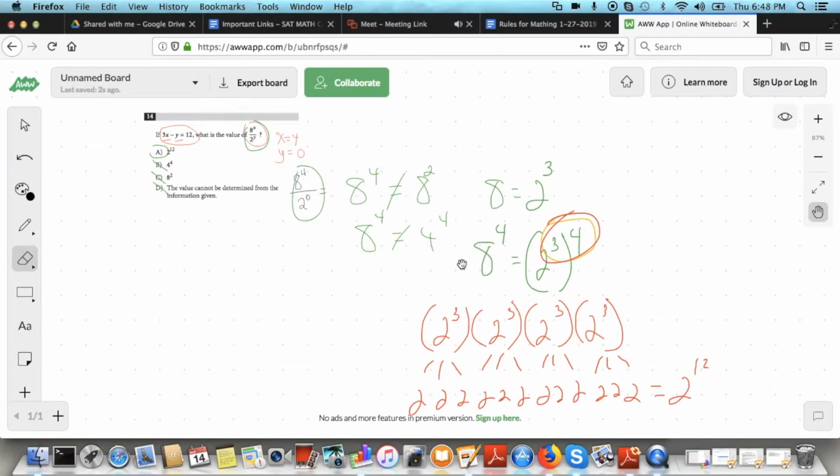Do you stand a shot of getting this one right by plugging the values in place of the variables? Yes. Again, you got to know some arithmetic. You got to know a lot about exponents, but it's nothing super complicated. Let me show you the operation they're looking for. This is sort of the operation you'll find in the answer explanations.